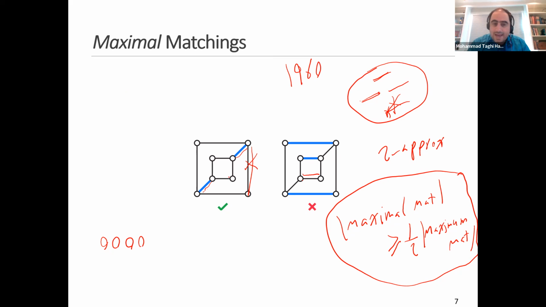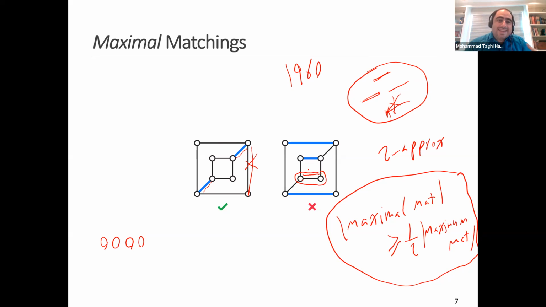And you can add it if and only if, for example here, when this edge is coming, we can add it because none of these endpoints are matched before. So that's the condition. It's like a trivial algorithm in some sense. All the edges that are coming, if you can add it, add it. If not, then of course you cannot add it, so ignore it. And again, this is a good heuristic you can think about.